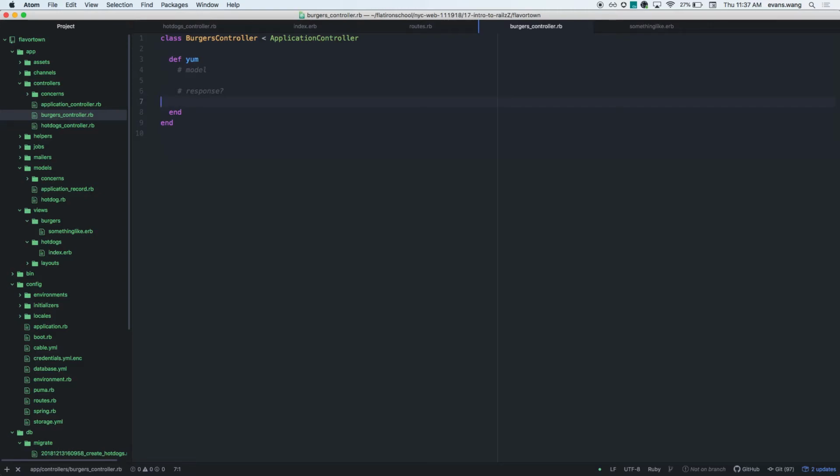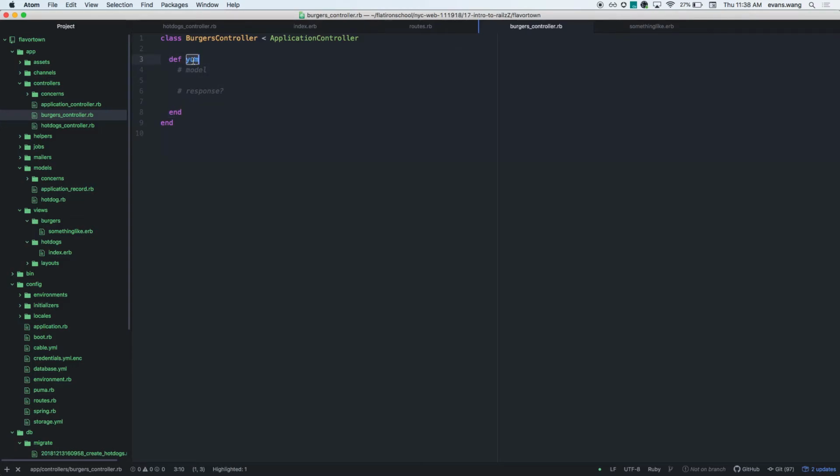This is the only time Rails will do some confusing auto magic. Rails will do some implicit magic here. Rails will see burgers controller with an action, so controller action.